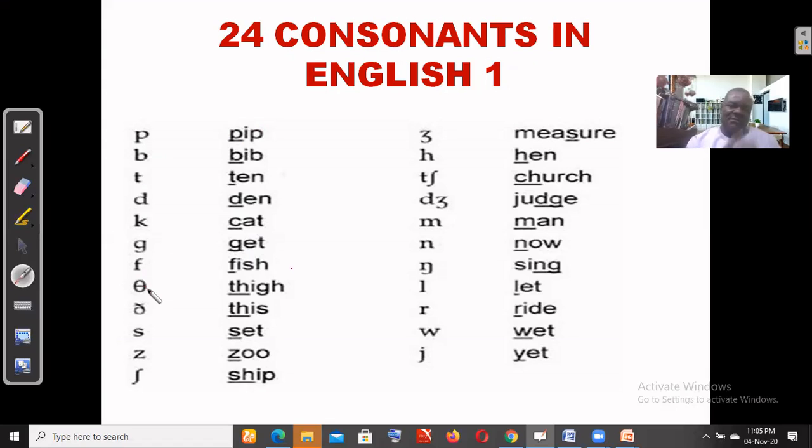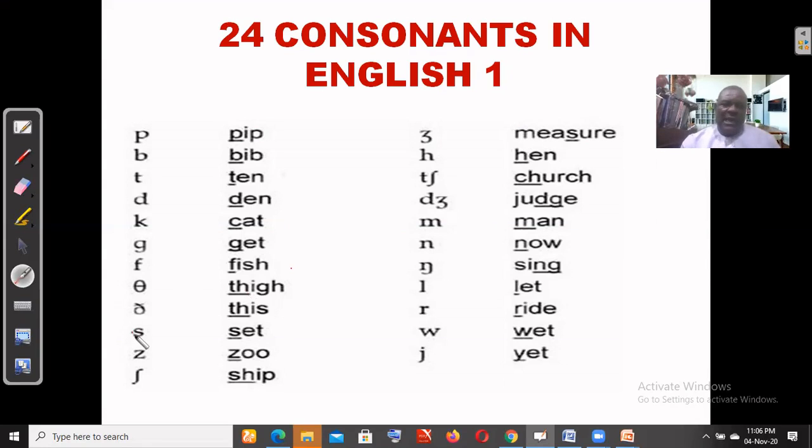which is articulated with the tongue establishing contact with our upper teeth. Or in some cases, our tongue is sandwiched between the upper and the lower teeth, which is why some phonologists describe this sound as interdental fricative. Then we have the voiceless here, and we have the voiced here. And so the sound is produced. Watch as I produce the sound of TH in thigh. Watch what happens when I pronounce thigh. And if you try to do it correctly, you will notice that your tongue establishes some contact with your upper teeth. That is why it is called a dental sound.